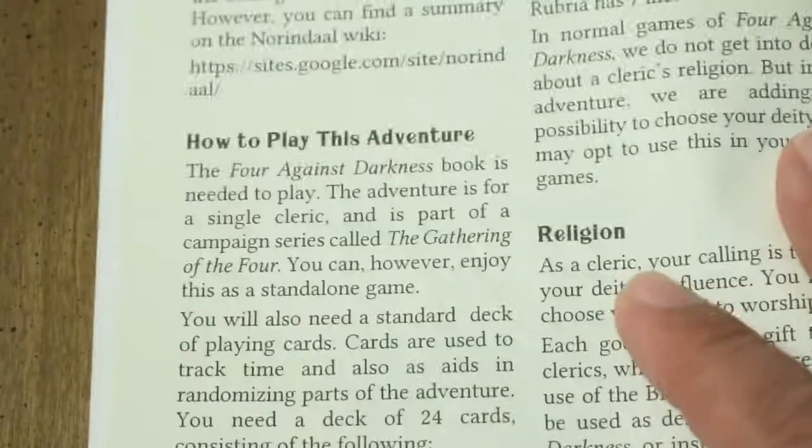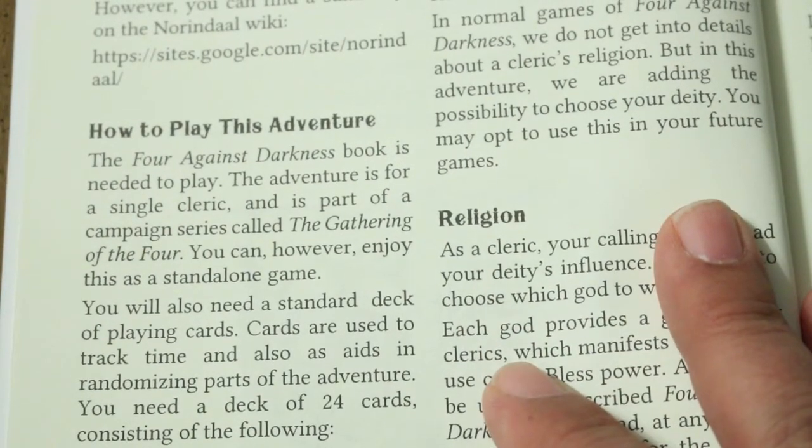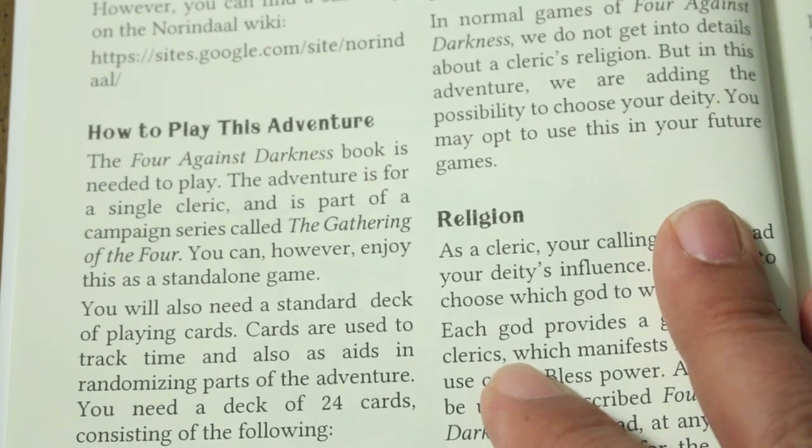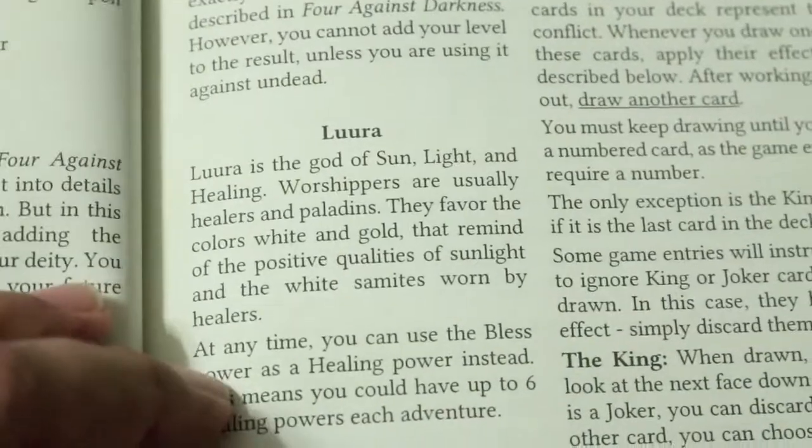And to play this game, you need a deck of cards, and what you're going to do is take all the black cards numbered 2 through 10, both of the aces, which count as ones, and both jokers and 2 black kings, and shuffle them together. You have 24 cards that you're going to use.